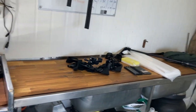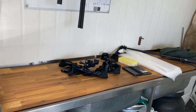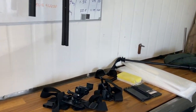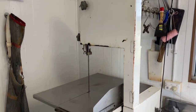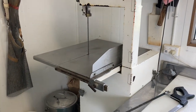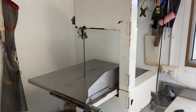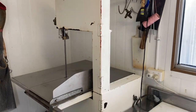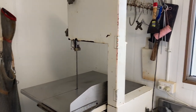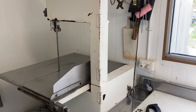That's just a wooden bench we put across the top of our double sinks, just to make a bit more bench space. It's a little Barnes Jr. bandsaw. It's an old bandsaw. It would have been in a butcher shop once upon a time. It's only a single phase 240 volt. Works quite well. You can get them quite cheap if you hunt around on Marketplace and stuff like that.